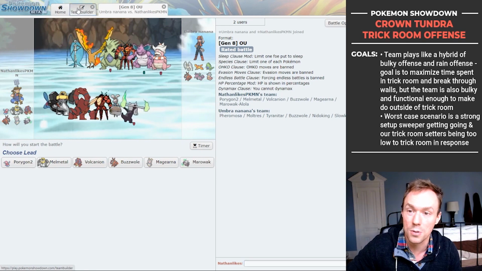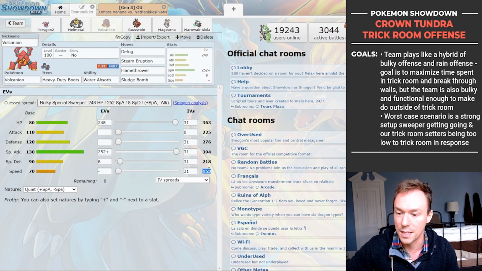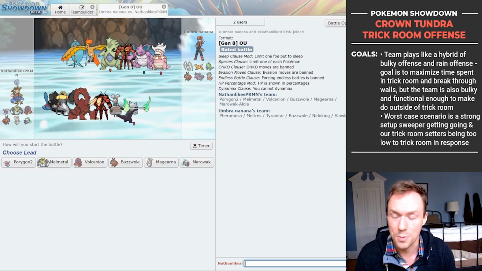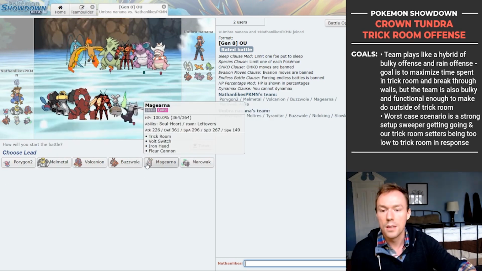But the fact that we just got smoked there, granted, I would have been fine if I had anything but a minus nature Volcanion, probably. I don't know. Even then, I probably would have needed some investment to outspeed it. But still, that's rough. Whew. That's a way to start your morning.